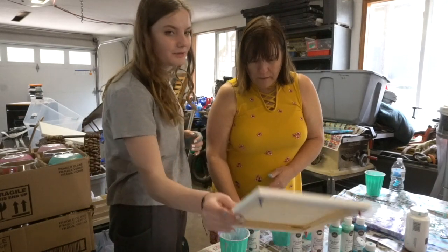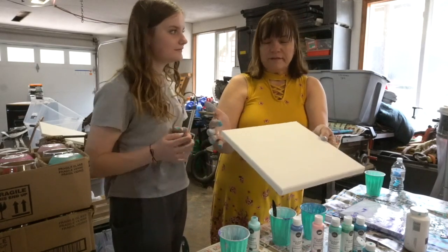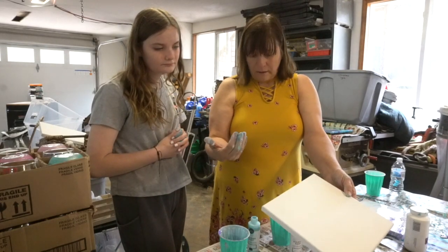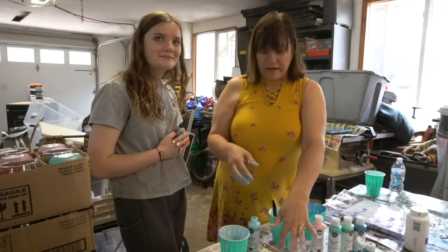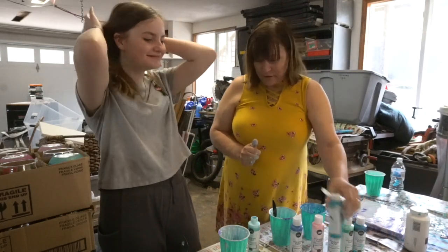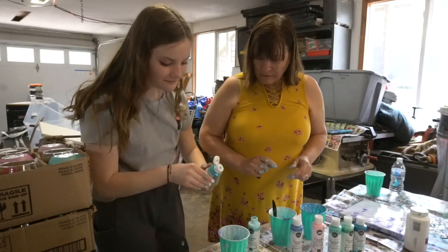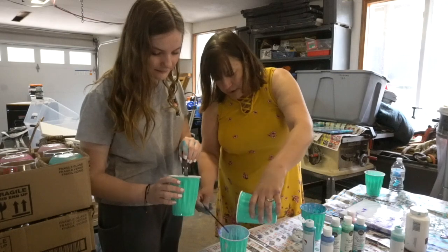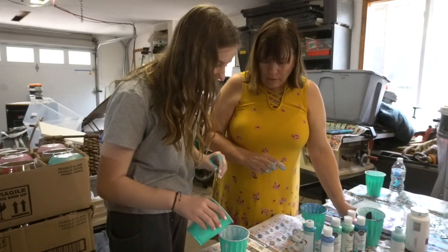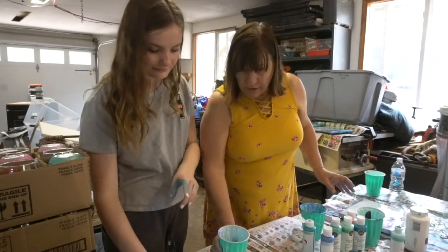Oh, and we never said that there's tacks on the bottom to help. When we do this and the paint runs down, if you leave it flat on a surface, it's going to stick when it dries. So we use the tacks. Let's do another layer of the paint in here. We are about ready to do the pour - it looks like milk. This is what it looks like now.